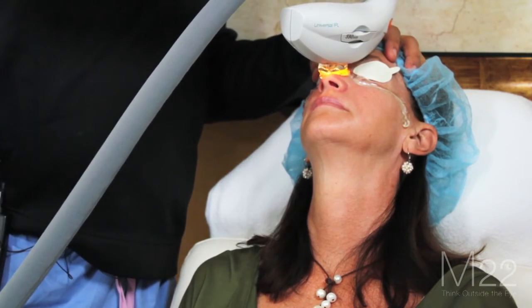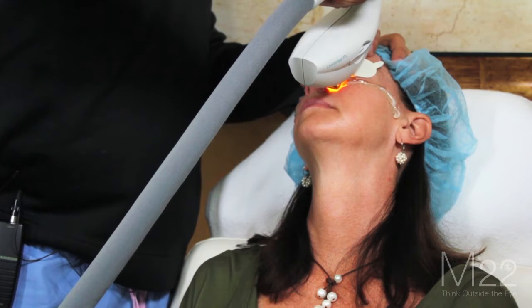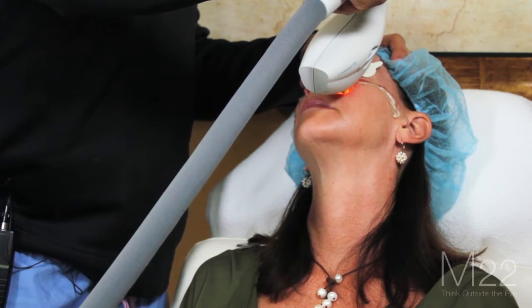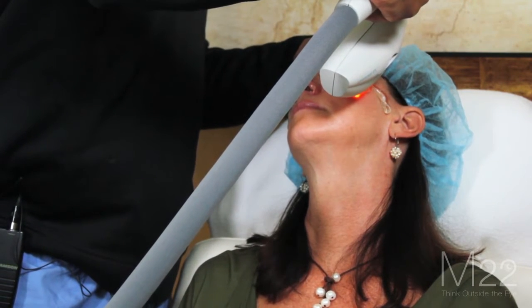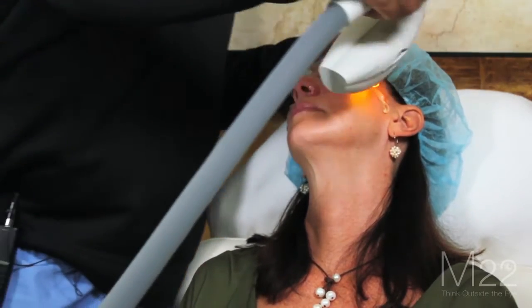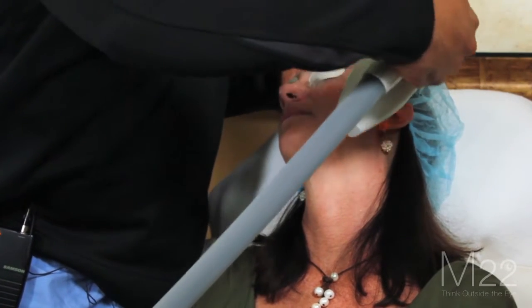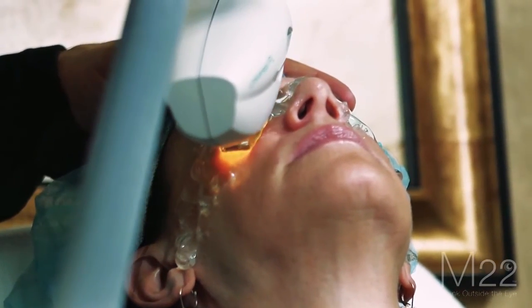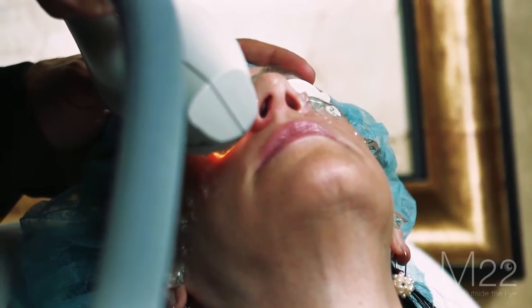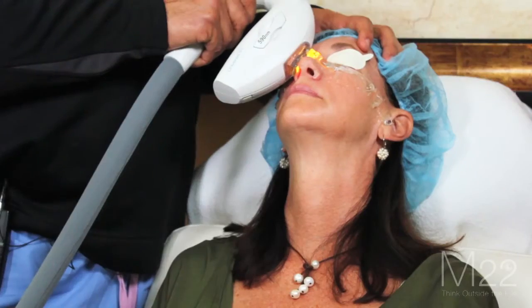The question I'm often asked is why don't we treat the upper lids? What we found was that the brow acts as a barrier to energy and heat. So when you treat the upper lids, that energy has nowhere to go — it sits on the upper lid, and it's too much energy, even if you lower it down to eight joules per centimeter squared. The importance of hitting four shots right on that lower lid margin, getting as close to it as possible, gives you the best results.